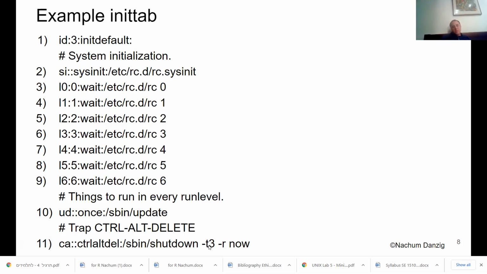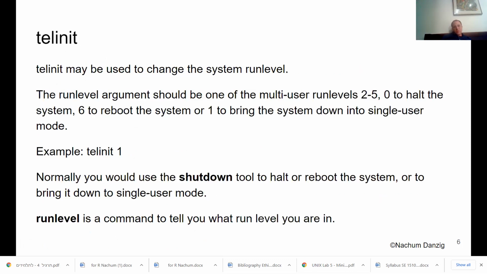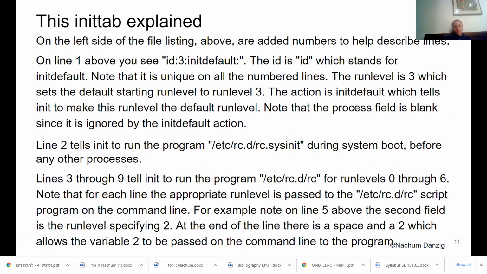Shutdown, time, I don't know what T3 means exactly. But now I know what that means. That means do it now. So shut down now, essentially. I forget what T3 and -R mean. This is a program called shutdown, which shuts the computer off. Essentially it goes to the run level, what is it? Run level 6? Yeah, or actually 0. Oh, I don't know. Yeah. See, 6 is to reboot, so it's 0. Okay.